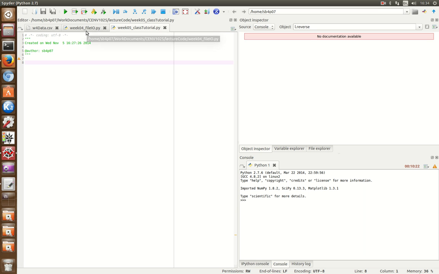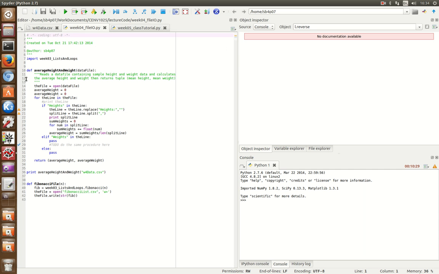So the problem I'm going to look at is a repeat of the problem we looked at in the last video tutorial and in the week 4 lecture, which was file input and output. So here we built a function which read a data file.